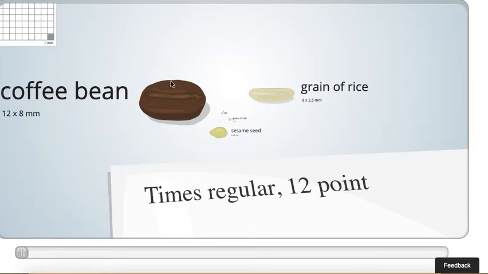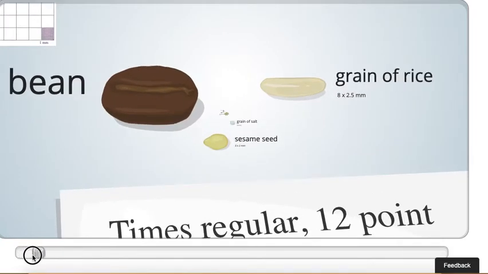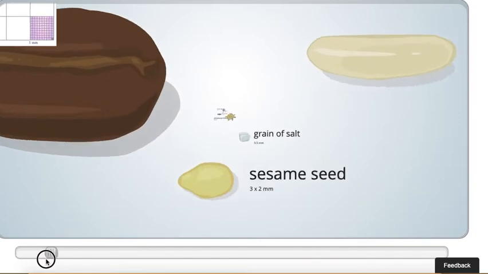If you were to look at something like a coffee bean, and this would actually be a huge coffee bean as far as how big my screen is right now, and this is a grain of rice and a sesame seed and a piece of salt, and down here would be, I think, a paramecium, and way down here above the paramecium, if you have really good eyes, you could see the size of a human egg. We actually have really big cells. One of our biggest cells is actually the human egg.